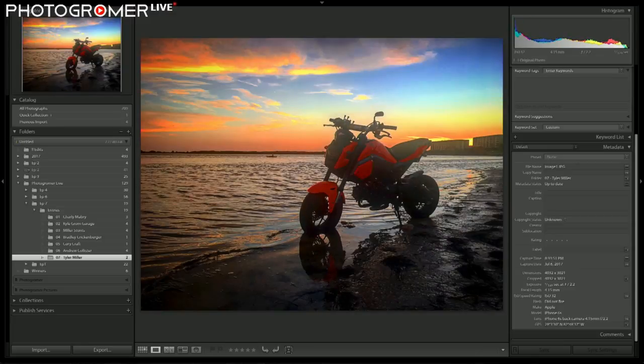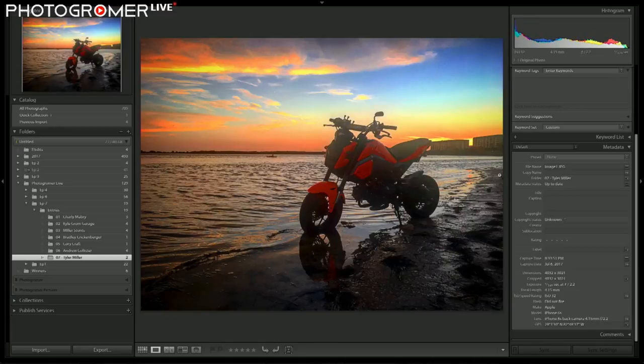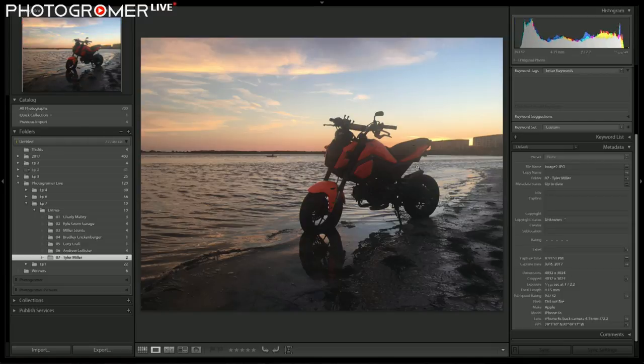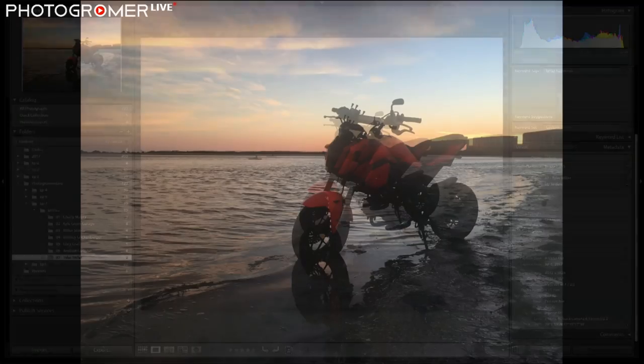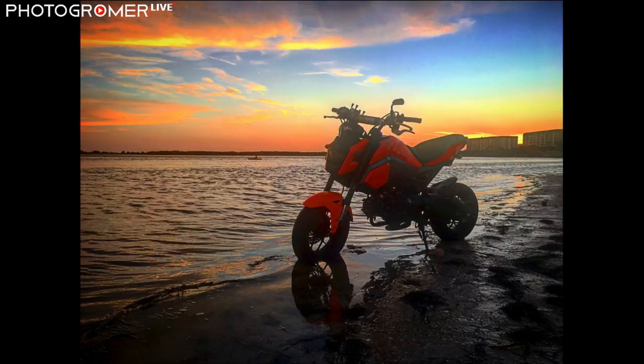All right, back to the photo, though. It's a little dark. I think the photo is fantastic, if we're weighing it against some of the other photos we saw tonight. Quality wise, obviously, he shot it with an iPhone 6S, so his quality is a little bit sketchy. He's got the nighttime, so he's got a good exposure on the sky up here. This is the unedited one. I'm just going to look at the unedited one because the edited one is a little vibrant, a little crazy with the colors. The edited one, if you could fix the sky, the water looks cool.